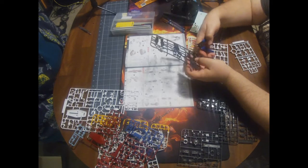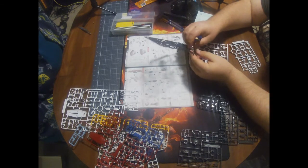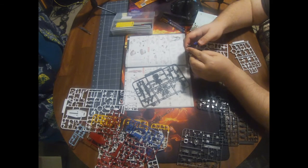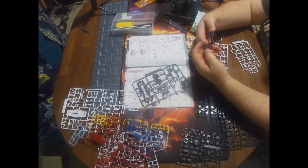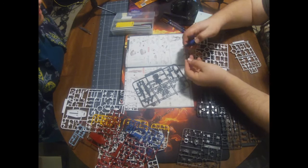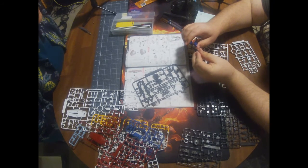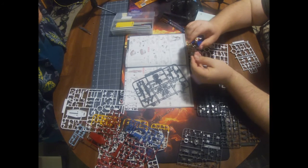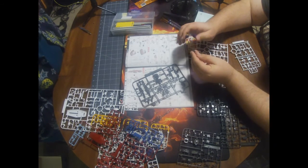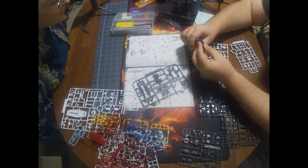So what we'll do here is actually cut off the bits of the runner part to give us a little bit more access to it. This one has a flat edge and then a rounded edge on the other side. We want to always cut with the flat edge as close as we can to the model here. And so what we'll do is ever so gingerly here, just kind of, and it's black so it's a little harder to see sometimes. And that is supposed to come off, right? Yes. So we'll go ahead and clip that there, and then this one here.